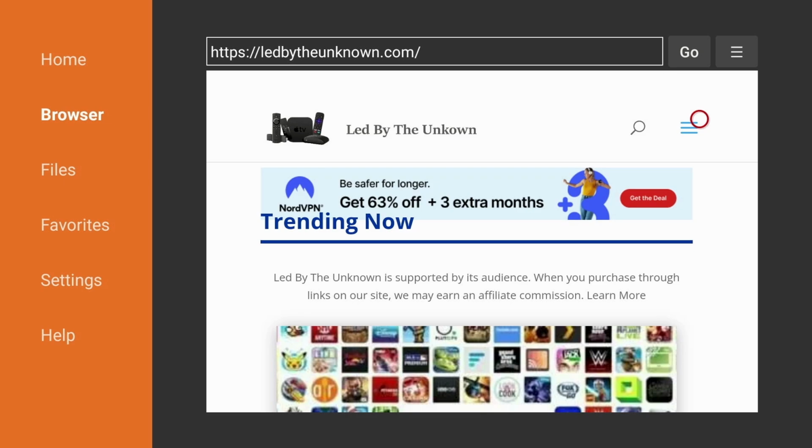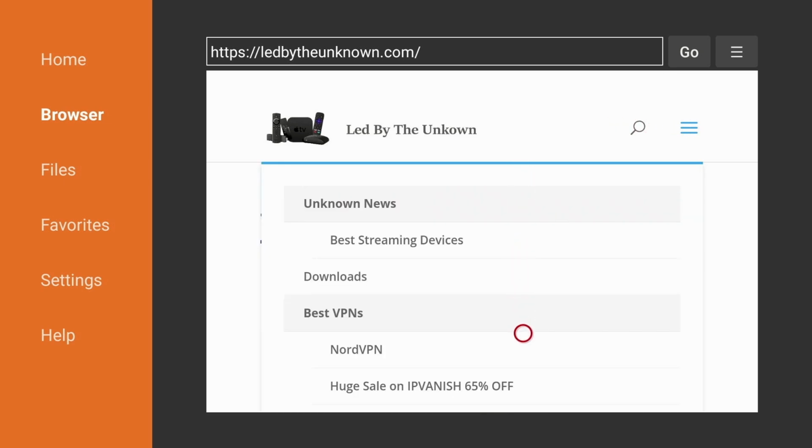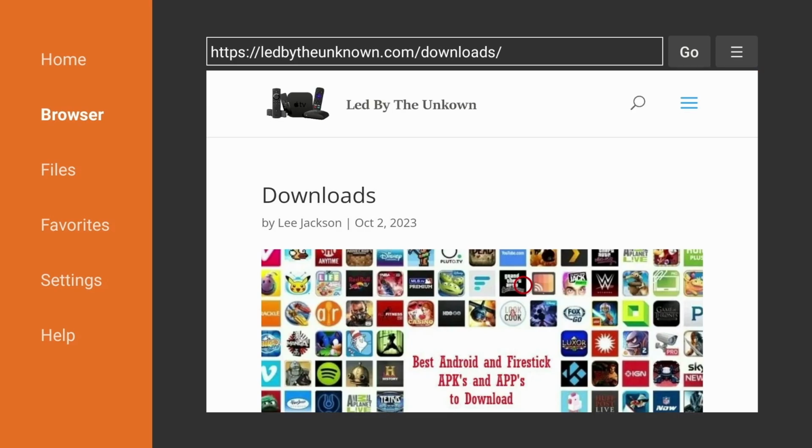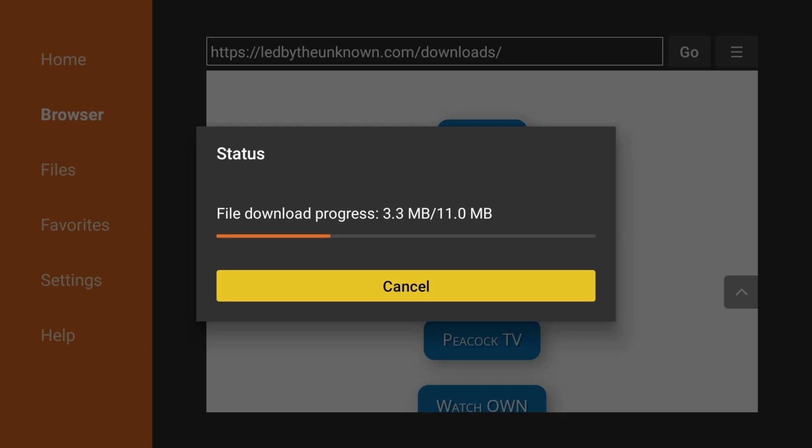So once we're here on the main screen of the Led by the Unknown website, we can come down to downloads, and this is the web page that will have all these available apps for your Fire Stick. So if you come down here, got some details, we got some videos for you to watch. So guys, this is going to be just a quick demo on what we can download. So let's try under the movies, TV shows, we can try an application called Pluto TV. This is a free app for free movies and TV shows. Some live TV at that also. And don't forget, check out the other ones that are available.